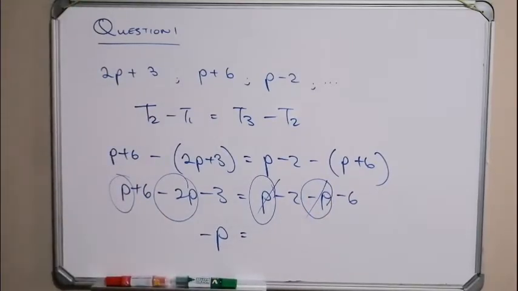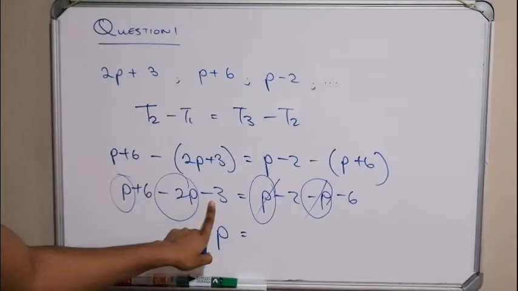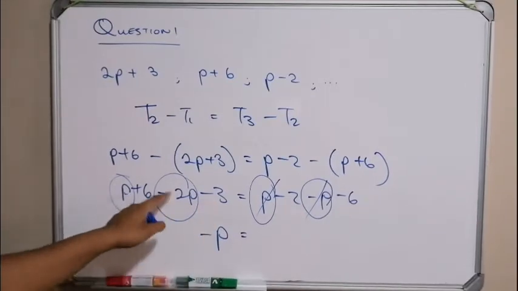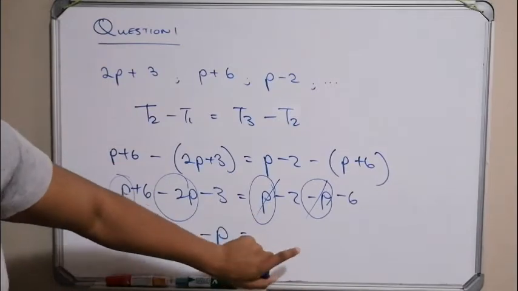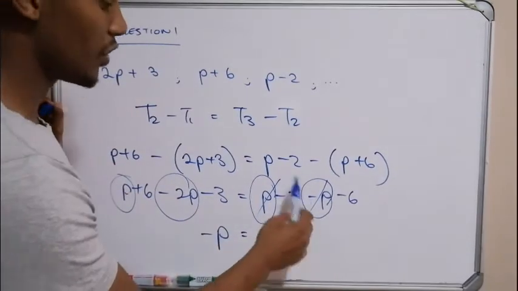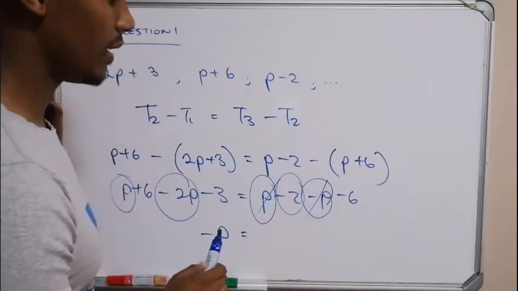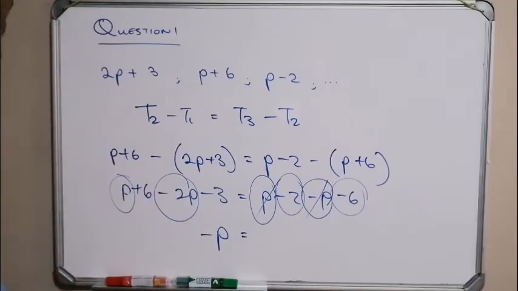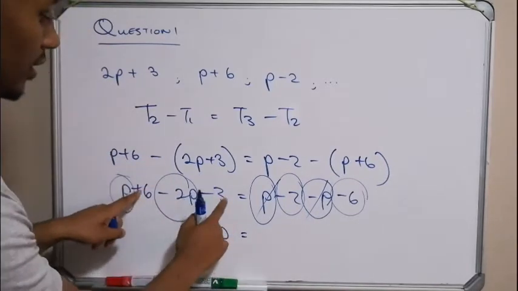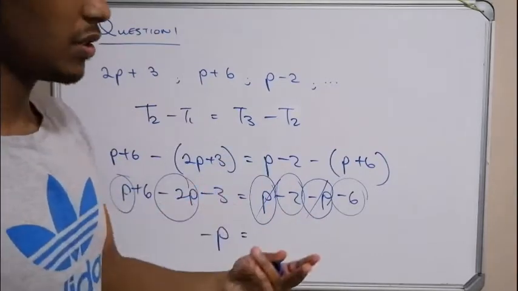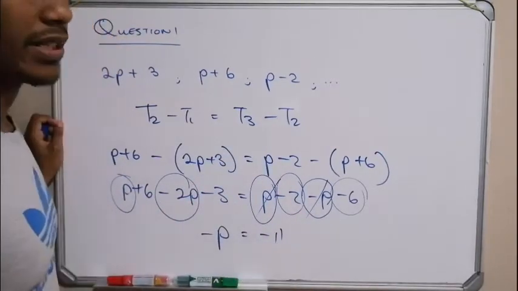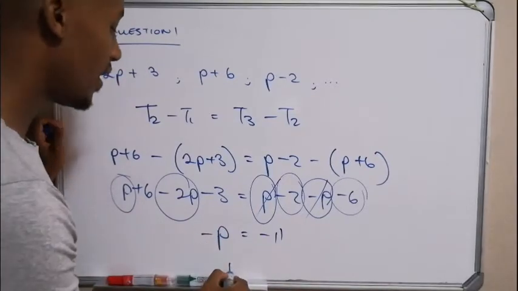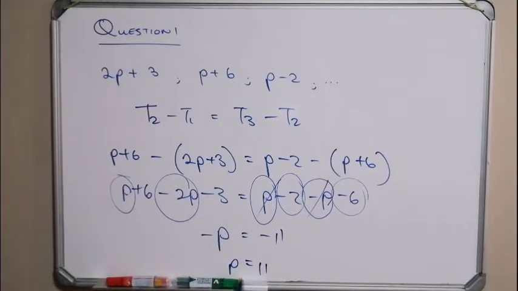So let's have a look at our numbers. We have 6 minus 3. That is just positive 3. Right? But when you take the positive 3 over, you're going to have to minus it from whatever you have on this side. Okay, so what do we have on this side? We have a negative 2, and we have a negative 6, so that is negative 8. And once you take the 3 that we got here over, you need to minus that as well. So you have minus 11. Divide by the negative 1, p is equal to 11. Okay, that was a piece of cake. Like I said, the main issue with this question is over here with the brackets.